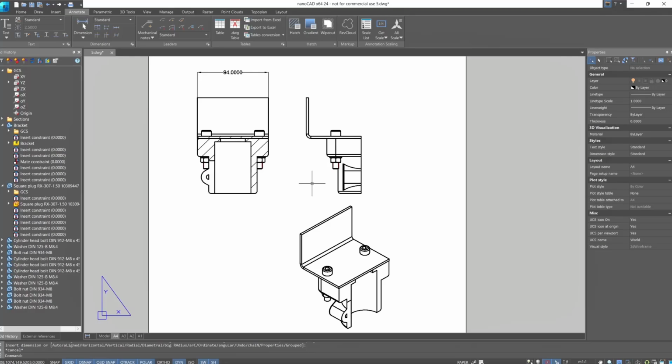This 5th lesson, focusing on working with assemblies and arrays, is coming to an end. Along with it, the entire course on the basics of 3D modeling on the nanoCAD platform wraps up. I hope you found this course interesting and useful. Thank you for your attention, and see you next time.